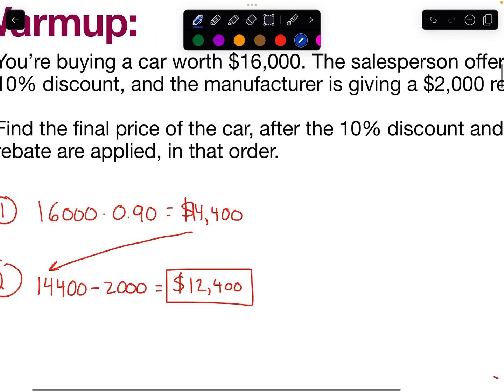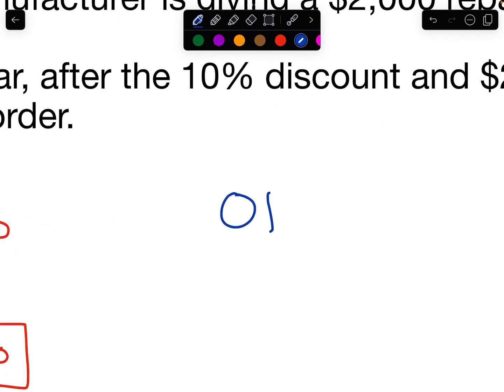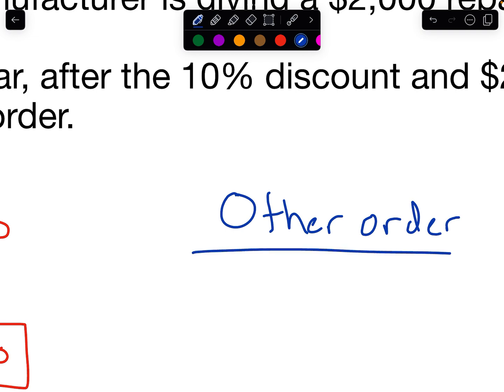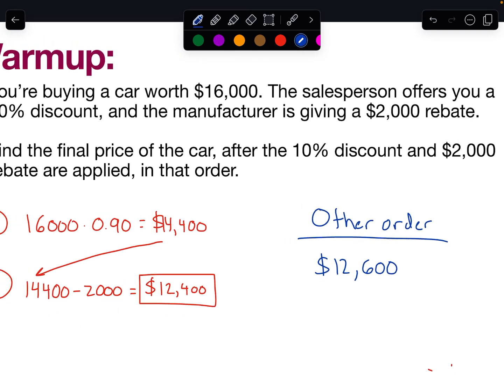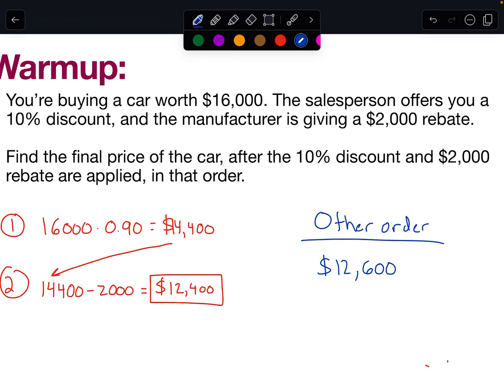Now for what it's worth, if you're wondering if the order of that composition makes a difference, like let's say you were thinking, well, what if the rebate is applied first and then the 10% discount? Well, if it is done in that order, the final price is actually different. Not wildly different, but it is different. It's not equal. And that goes to show that this idea of composition is not commutative. The order in which we apply these functions mattered because we got different answers if we change the order up. This was supposed to serve as a real-world example of this idea of function composition.